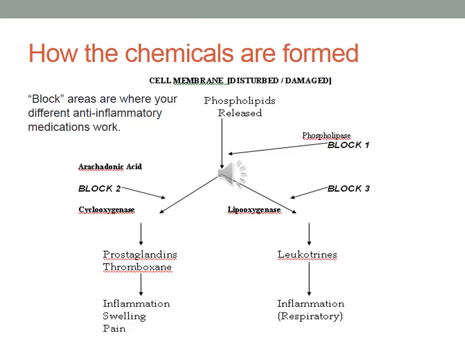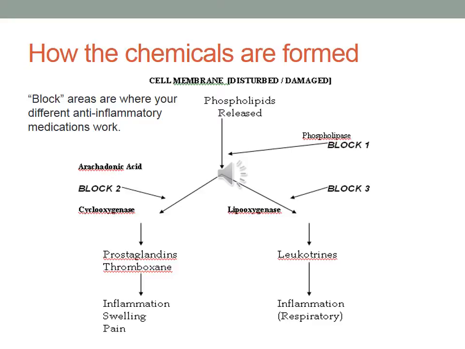So if you see this flow chart, this goes through what goes on with the inflammatory process. It takes you from the beginning, where the cell membranes get disturbed, all the way through some of the other chemical release. We talked about the interactions with cyclooxygenase. So we have the breakdown of the cell membrane, phospholipids get released, and then you have a split off with cyclooxygenase and lipoxygenase.